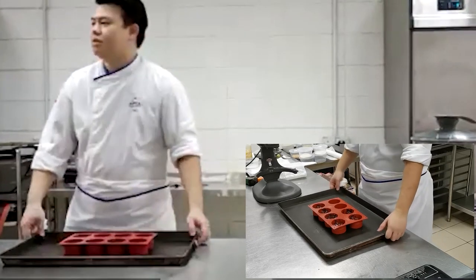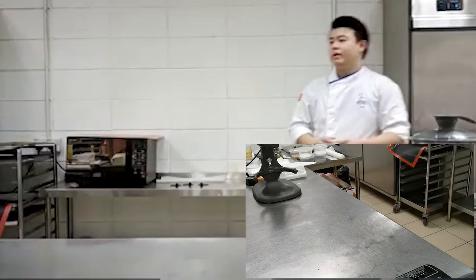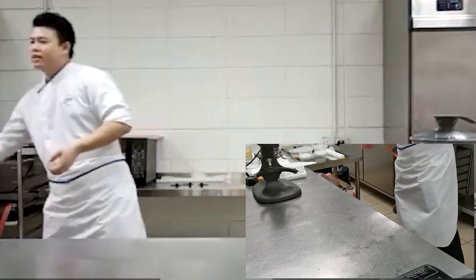Okay, so can we bake in a pan and cut the brownies into squares? Yes, of course can. Of course can, up to you. The mold depends on you.